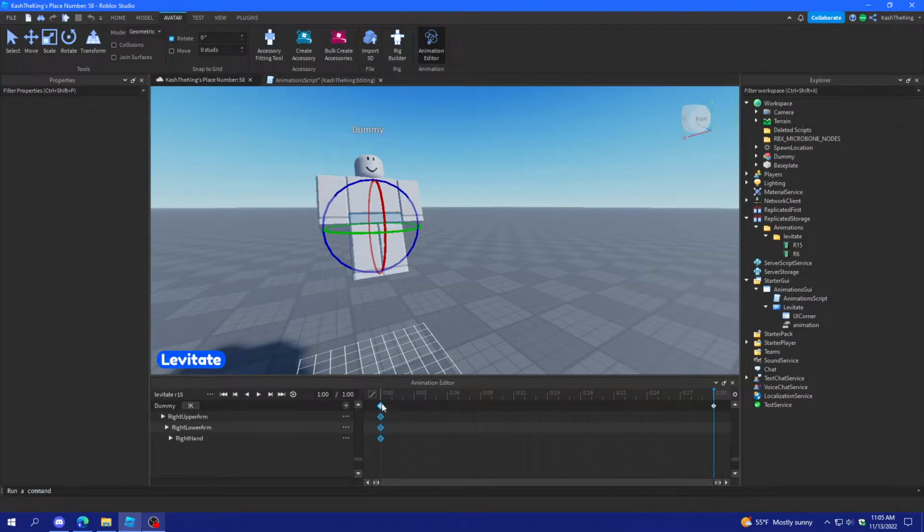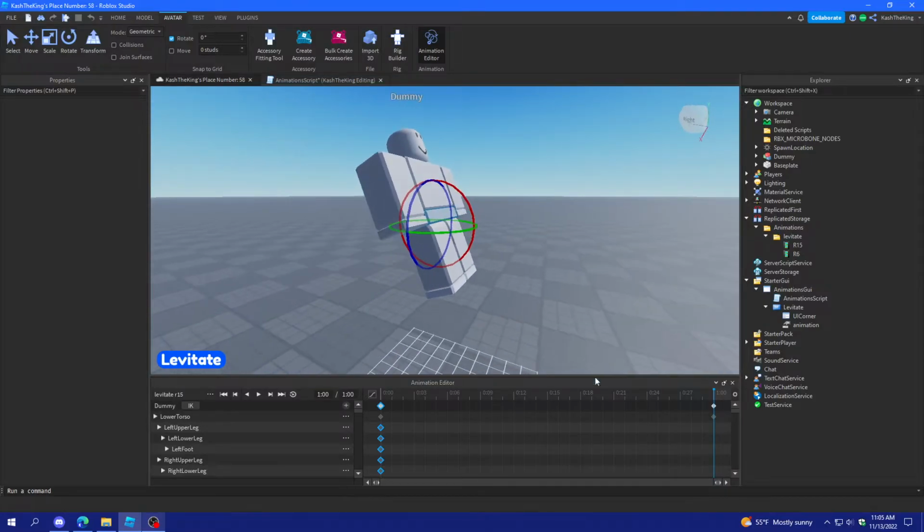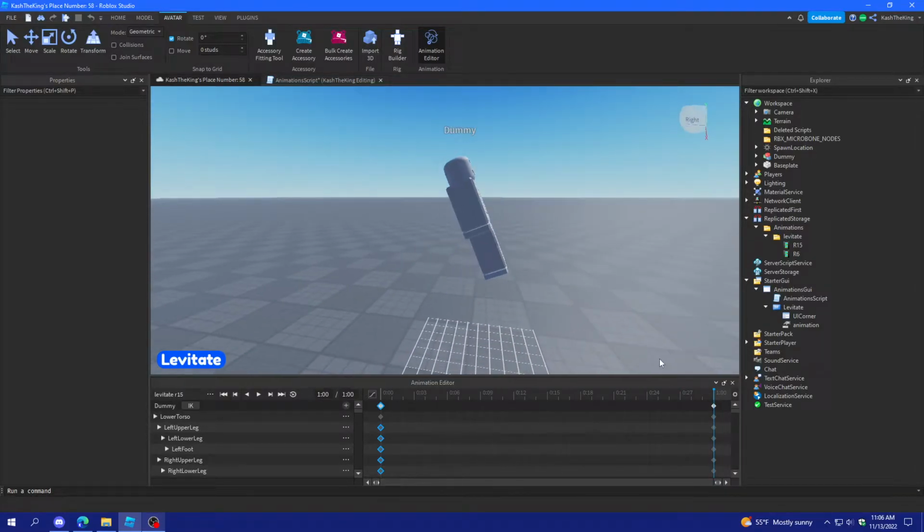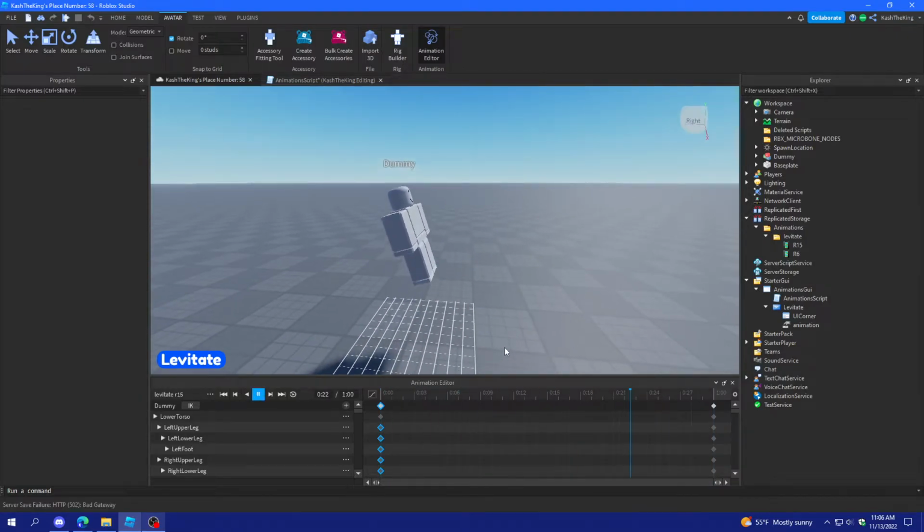So we're just going to drag, get it to go up a little bit. I think we can just also, oh yeah. So you select all of them and then just deselect the ones that you don't want, like this. There we go, by holding control, by the way. Okay, so now that we have this, we're going to copy those frames by pressing Control C and press Control V. So that way it just does like this, like perfectly.